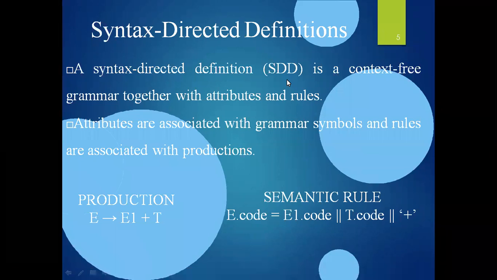So we are calling them a conceptual view of syntax directed translation in syntax directed definition. And here what it means is, firstly we parse the input token stream, and a syntax tree is generated. After parsing the input string, a syntax tree is generated. That is the role of a syntax analyzer, as we all know. And then the tree is being traversed for evaluation of the semantic rules at the parse tree nodes.